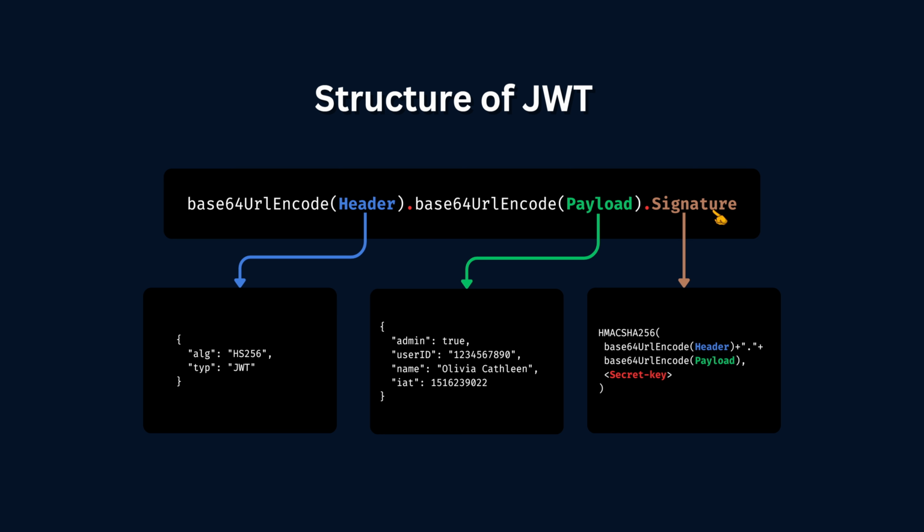This signature is generated using the algorithm that we have passed inside the header here. See, the same algorithm, SHA-256, is used here for generating this signature. This part from the beginning of the token up to this second dot will be taken as the input for the encryption, and then the same will be encrypted with a secret key that we have passed to it.